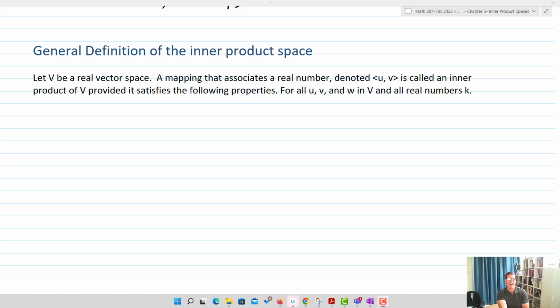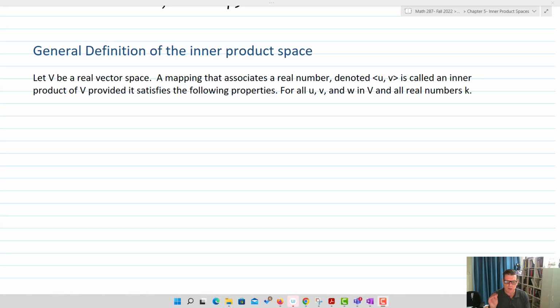So what we're going to do now is generalize. Remember, we did lots of stuff with vector spaces where we worked with polynomials and in Rn. We're going to see it where we work with functions. We're going to do some of that with our inner product space as well. So what we need is machinery for inner product spaces that are not the standard inner product space in Rn. What if it's some other kind of inner product space? It turns out there are a lot of them, as long as we have a set of qualities.